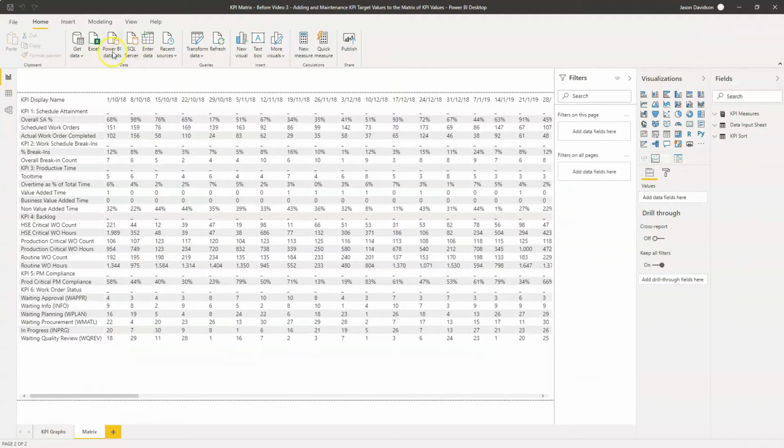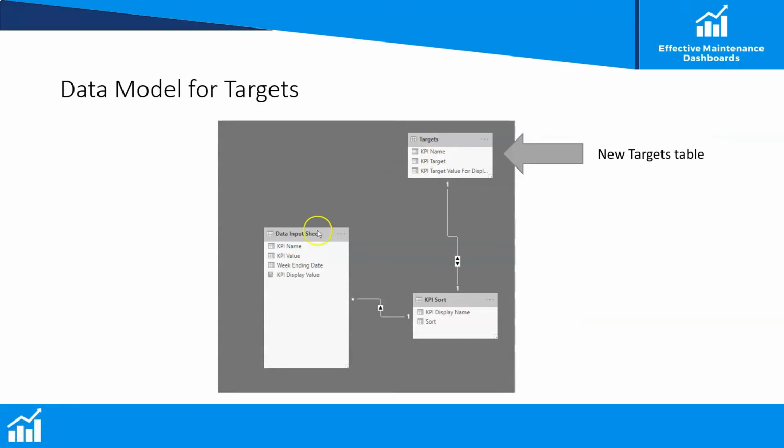Right, so the first thing we need to do is create a new table, and that table is going to store the KPI target value. So here it is. We've got the data input sheet that's got the information. We've got this sort table that we covered in the previous video, and how we can make sure we display the KPI rows in the order that we want to see them. And now we're going to create the target table.